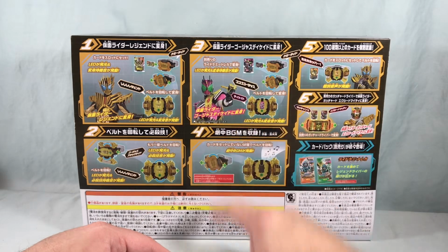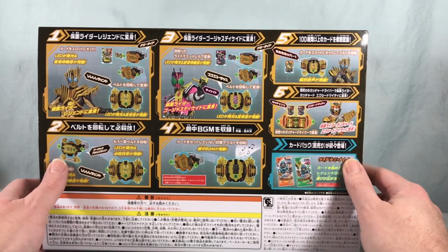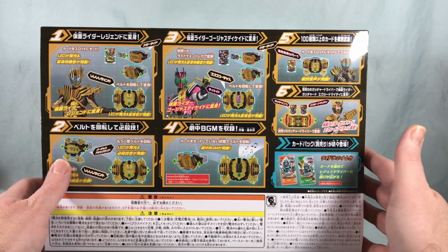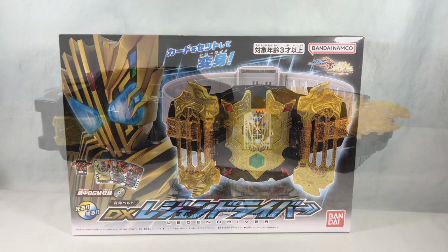Unfortunately, I do not have Decade's Ride Kemi card, so I will not be able to show that off, but I'm going to try and show you as many riders as I can. And then we'll take a look at some of the other stuff, functionality in the Gotchard driver as well. All that good stuff. So there's definitely a lot to take a look at with this one. So without further ado, let's get this out of the box and we'll take a closer look.